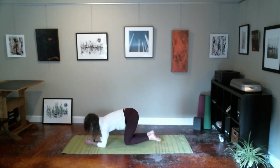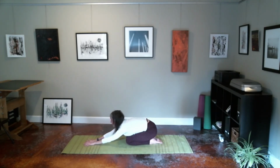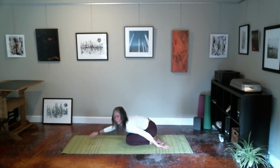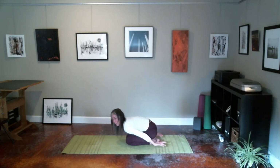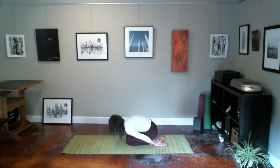And let's come all the way into a child's pose. Sit bones towards your heels. Release your fingers and bring your arms by your side. Palms facing up. Fronts of the shoulders relaxing towards the ground. Let's take about 3 to 5 breaths here.